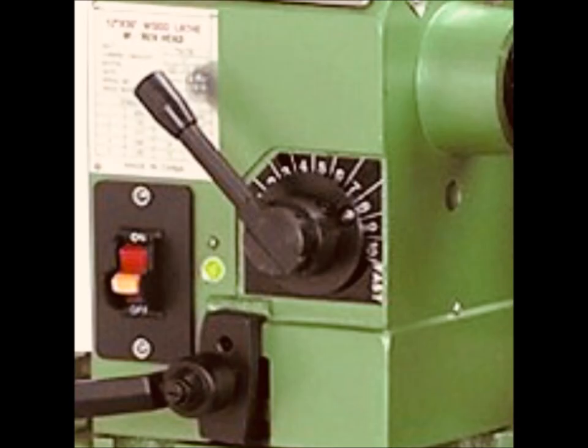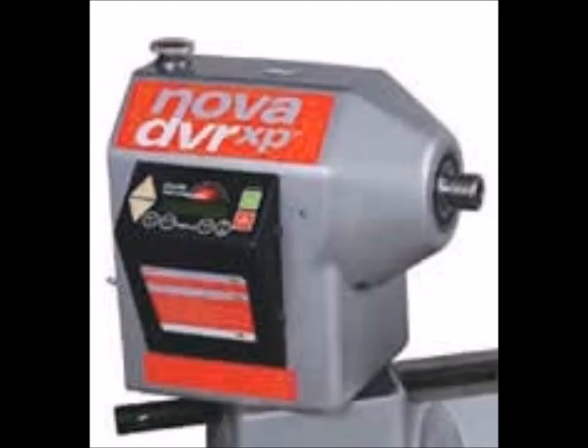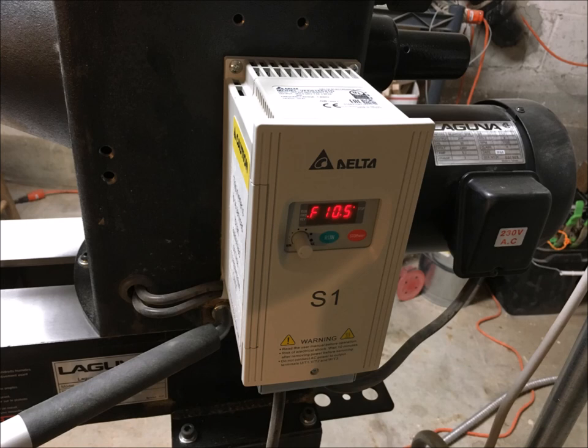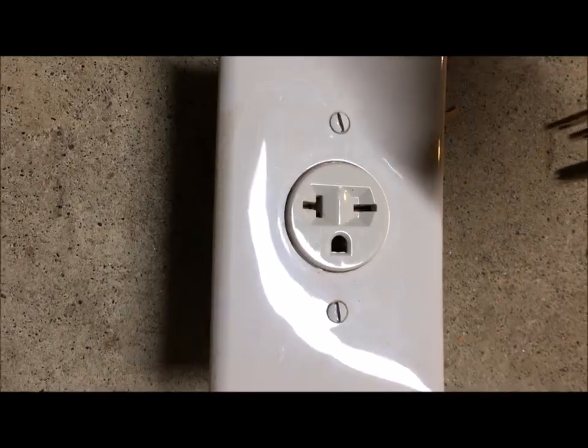You can spot a Reeves drive by the lever on the headstock. In higher end lathes you might find a DVR or digital variable reluctance motor, which is good for maintaining a constant speed with very little power loss. Or you could find a VFD or variable frequency drive lathe that uses a 3-phase motor on single-phase power to deliver outstanding low-speed torque. Whatever drive system you choose, make sure you have the correct voltage and have it on a circuit of the correct amperage called for by the manufacturer.